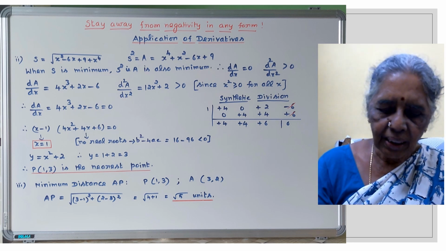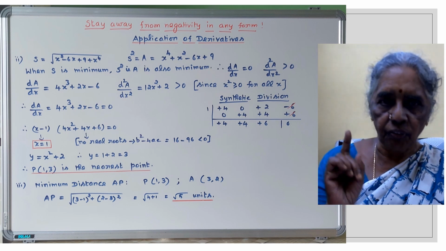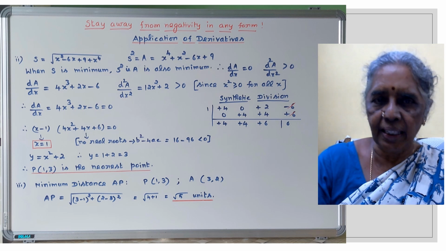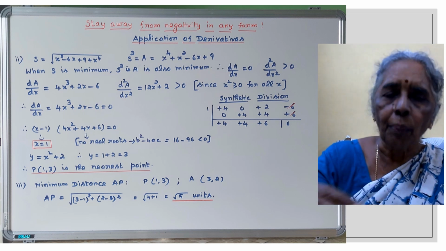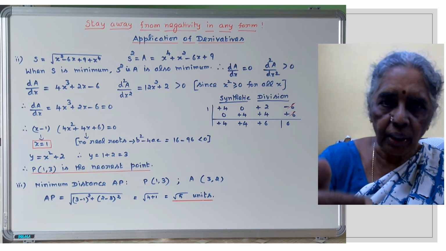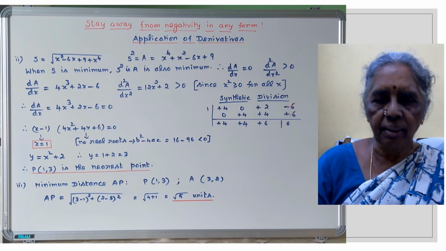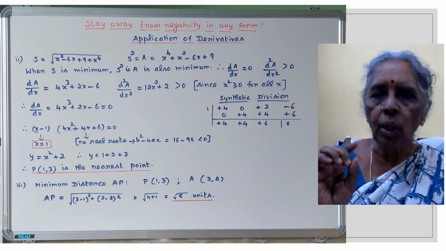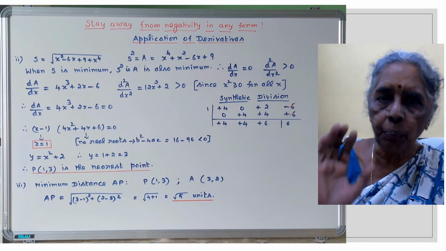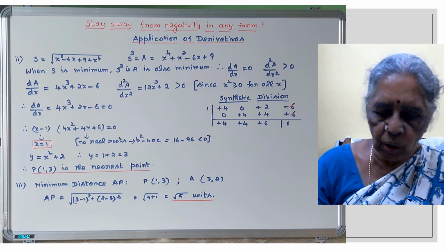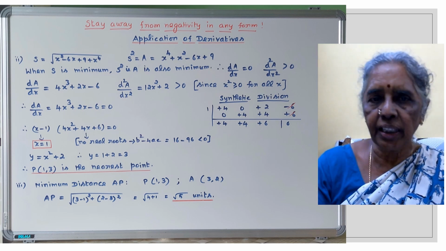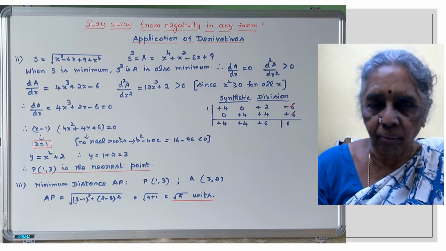Please listen. In synthetic division, the first thing is you have to arrange the coefficients of the polynomial in descending order. That is cube term, square term, x term, constant. If any term is missing, you have to put a 0. First is 4x cube, so the coefficient of x cube is plus 4. No x squared term, so I have put a 0. The coefficient of x is plus 2. The constant is minus 6. Okay, write with the sign.